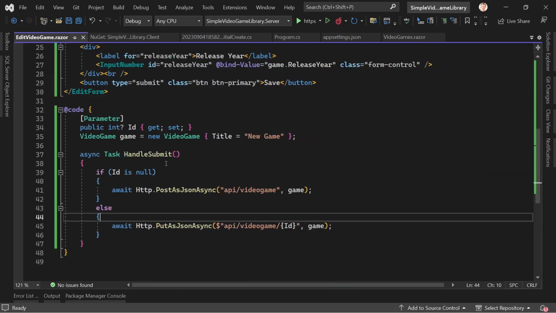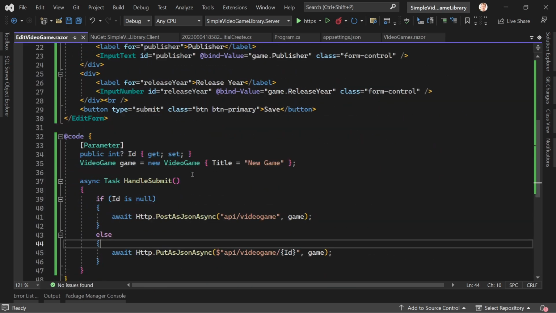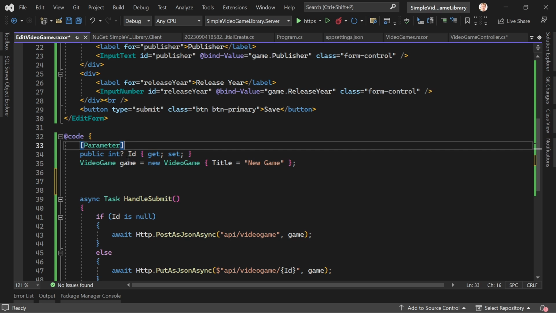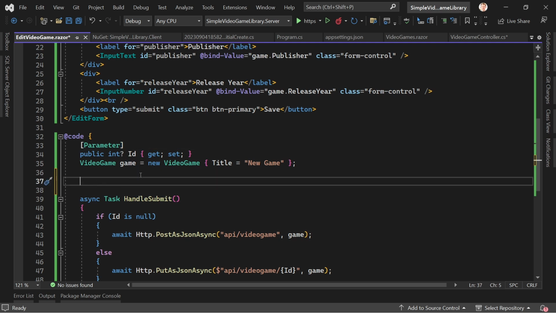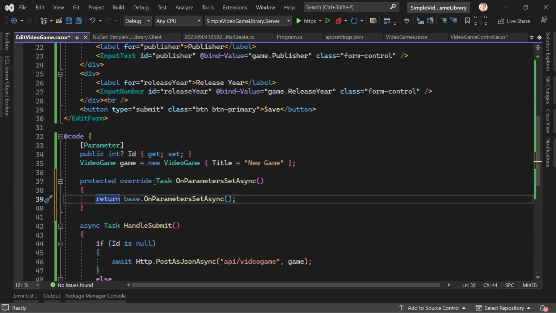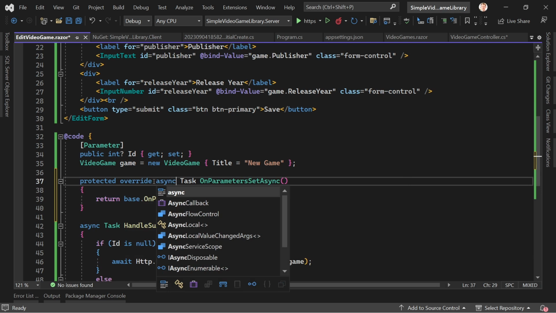Now in the edit video game, we use another lifecycle method to get the current game. And if you paid attention in the first part, now we have a parameter and we want to check if we get the ID, if we have an ID provided. So now we would not use on initialized, we would use on parameter set async. All right.